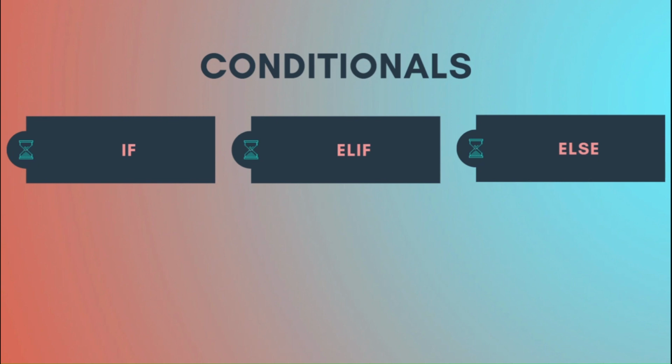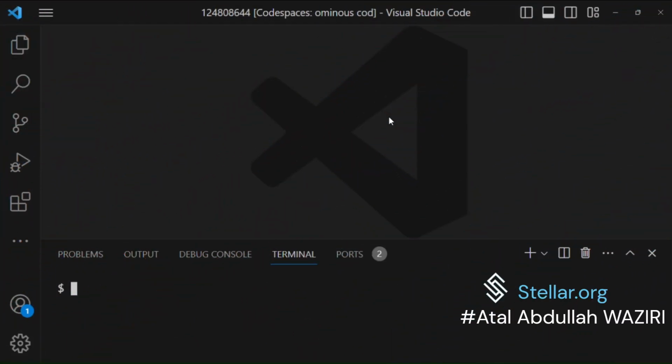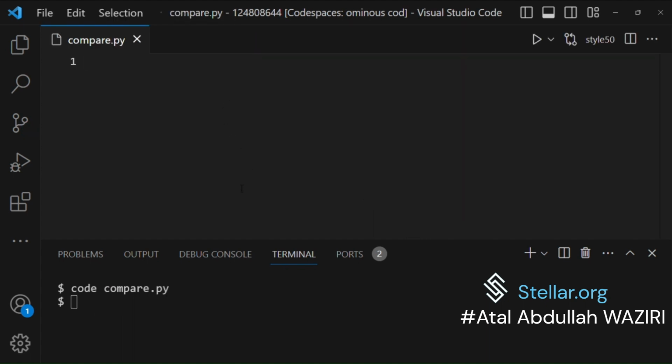Let's work on comparison operators and conditionals in VS Code for better understanding. Let's make a new Python file, code compare.py. Now I am going to make one variable and use comparison operators with if and else blocks. number equals 7.